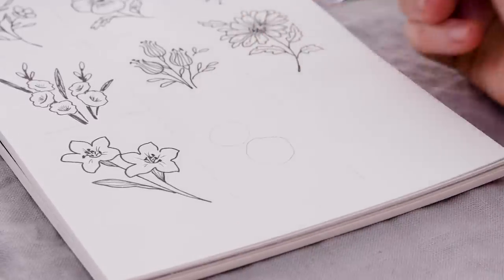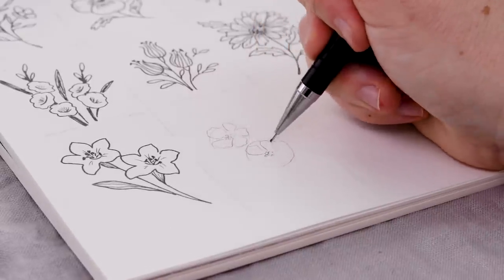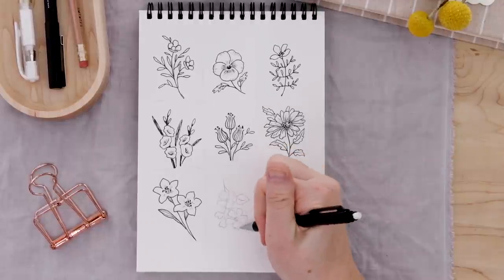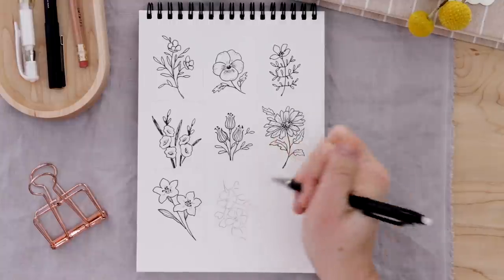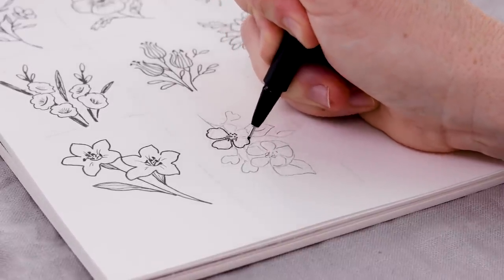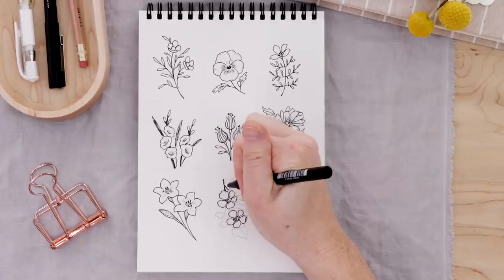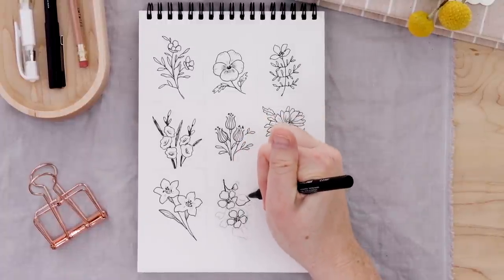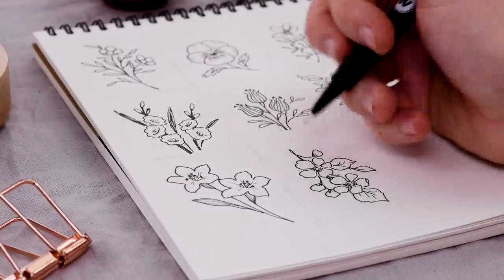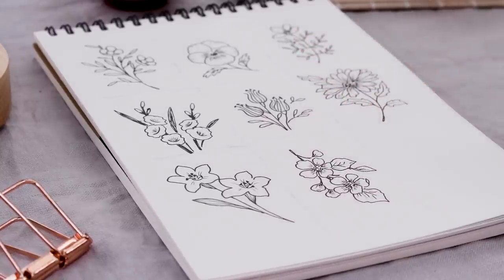Our last flower based on a real flower is an apple blossom. I start with two circles so I know how big the flowers will be. The center is just lots of tiny dots, and I do five messy petals, then join them with a branch. There are some heart-shaped buds and lots of leaves — add as many as you like. Keep the stamen very delicate, just lots of little dots. Wiggle the pen on the petals so they don't look too smooth or cartoon-like — perfectly imperfect, a little wrong. Thicken the branch line, make it a little broken and not too straight, then go around everything to complete the contour drawing, adding shading lines near the center and on the leaves.